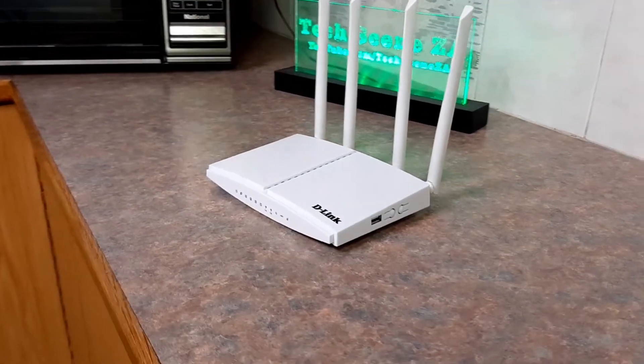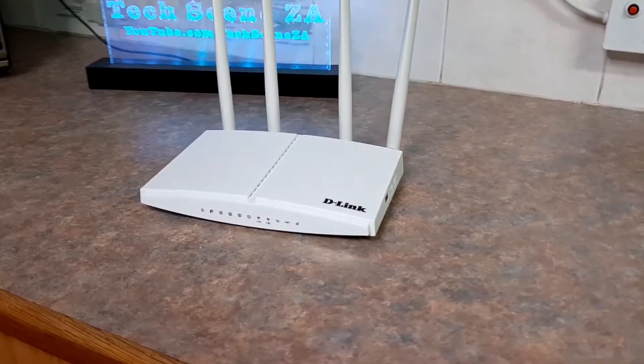Over the last month, for about three weeks out of the entire month, we've either had slow internet or no internet at all, thanks to some clown who decided it would be nice to cut all the telecom cables on our road. Luckily, that's where D-Link came to our rescue and they sent me one of their 4G LTE routers. My name is Prashan, welcome back to Dexinzele. Today we're looking at the D-Link DWR-M961 4G LTE router.